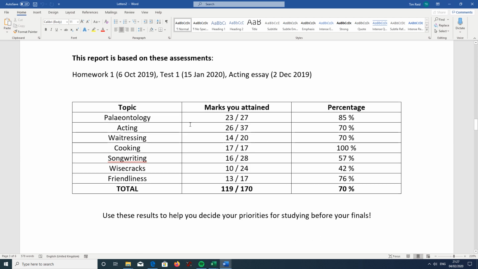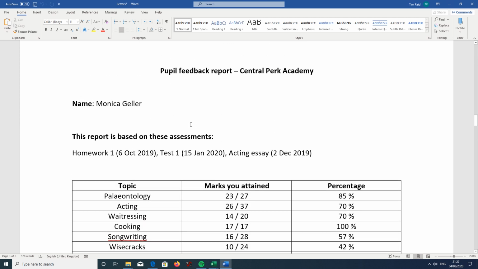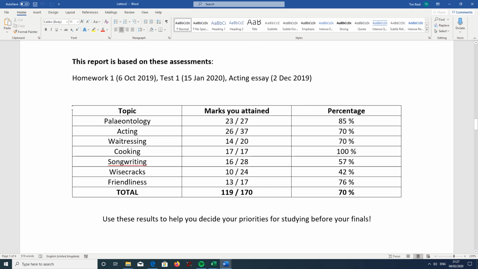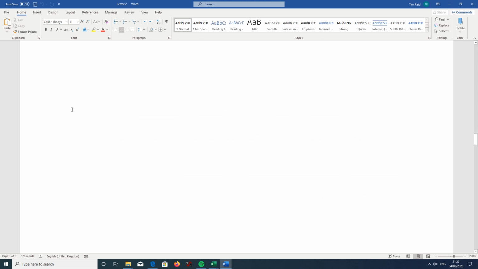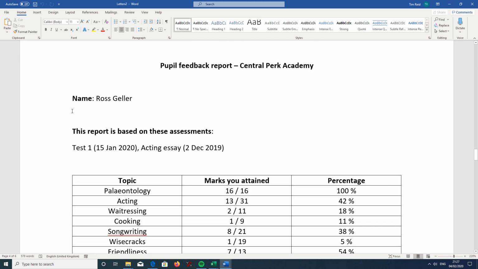I hope this comes in useful. We've certainly had good feedback on it from our pupils, hoping that it will help us to plan our revision sessions before they do final exams. I think it's particularly useful for pupils in the senior stage sitting exams such as National 5s and Highers, so that's for people in Scotland. I'm sure the same could apply down south. I've tried to make it as generic as possible.